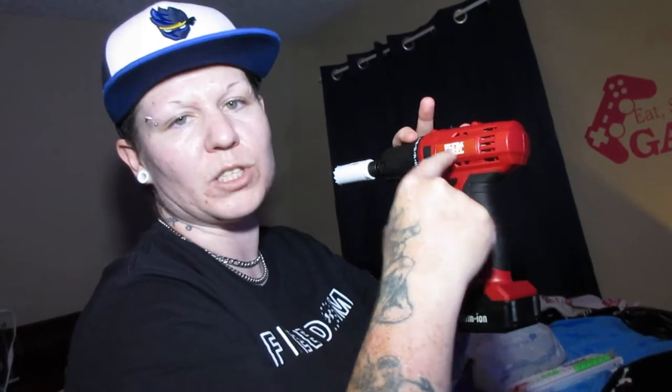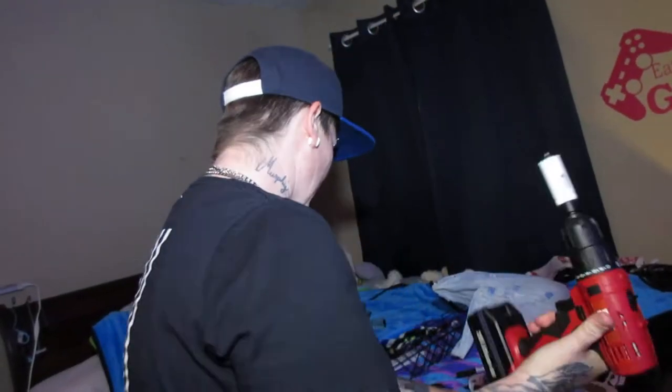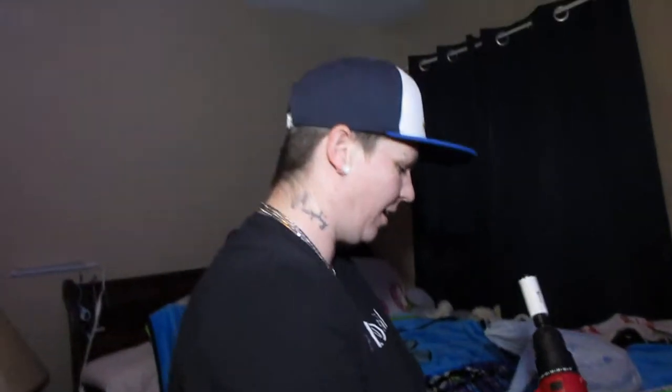These will probably loosen up during use. This one is an ultra steel — I'm going to clown on my wife because this was the cheapest, junkiest thing she probably could have bought me. It came from Fred's before they went out of business — just another generic store that sells clothes, tools, and food. But in my defense, I never actually thought we would need it, so she bought it just in case. I went on Amazon and you can actually buy these for like three or four dollars a piece, or you can buy a whole pack — we got ten for about six to eight bucks. So why not get ten instead of paying four or five dollars for one?